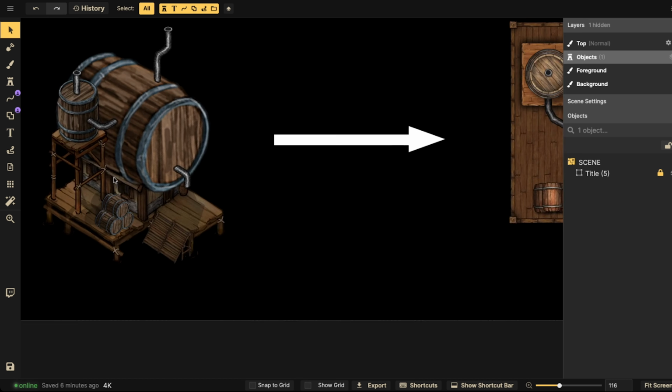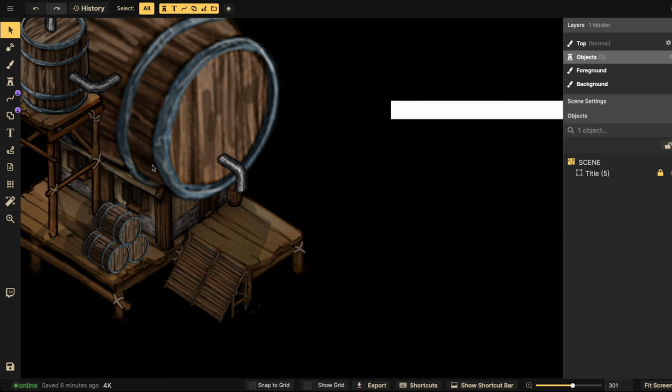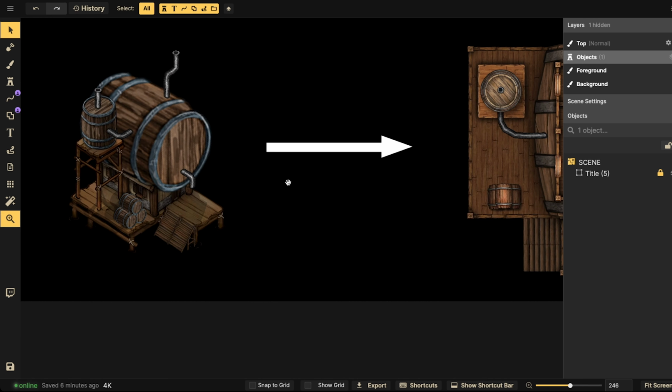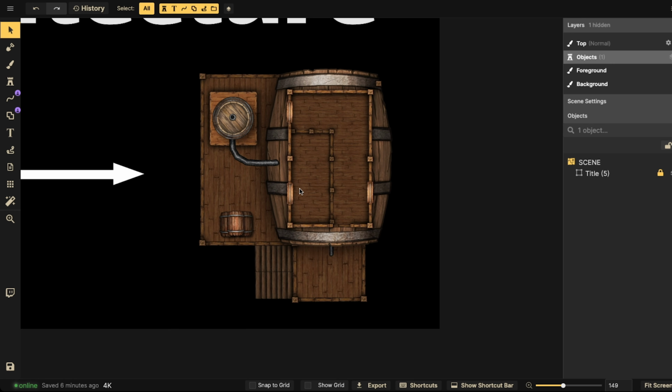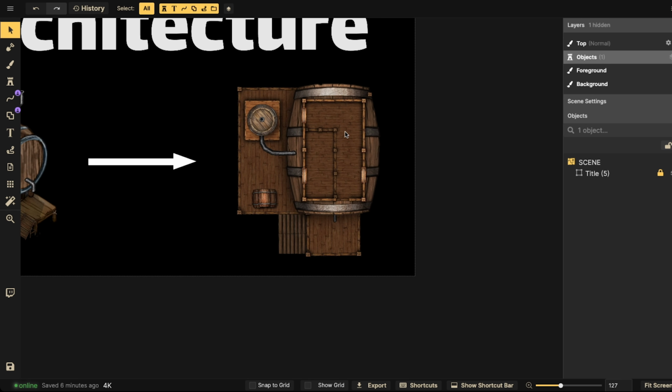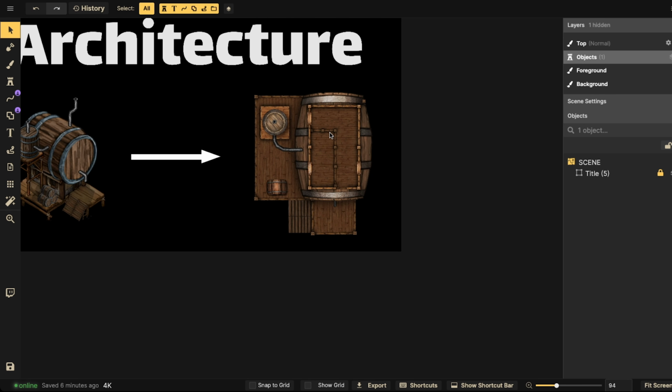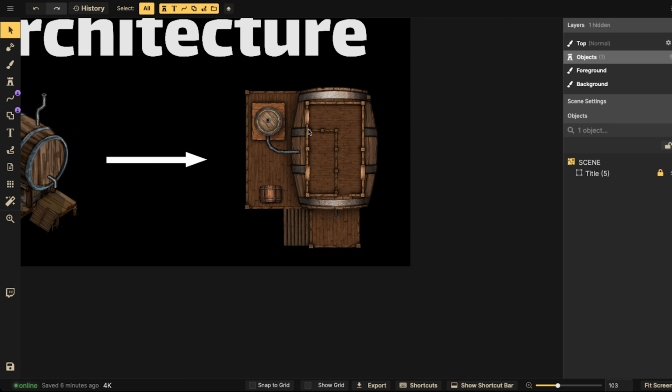Because if you look carefully at the model here at the bottom, there is a rectangular shaped structure beneath the barrel that acts as the main building or the main area in which players will be interacting in, and they can also interact outside. So this kind of thing is kind of fantasy. It's kind of RPG a little bit. I've seen a lot of this kind of architecture in video games and things like that. I've seen people also do art for a D&D campaign or a sorcery type of campaign where you have these more fantastical type of buildings. And so that's going to be the purpose of this video, to cover architecture like that.